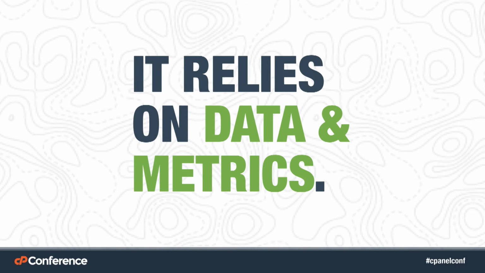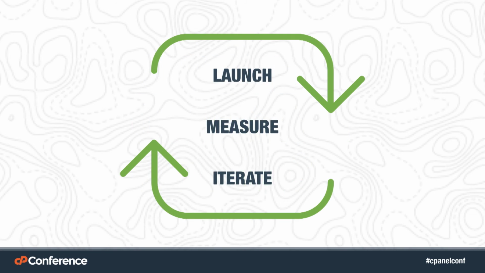It also relies on data and metrics. This is another really important part where if you look at how your campaigns are performing and you say, here's what we launched in a 2-week period. The next 2 weeks, we're going to move on to another project, but during that time, we're going to analyze and look at how what we launched in the previous sprint performed. When you get to planning for the next one, you can say, okay, these are the benchmarks that we set. This is where we thought we would be with that project. If it's not performing the way you thought it should or the way you had hoped for based on what you knew at the time, this is where you get to go back.